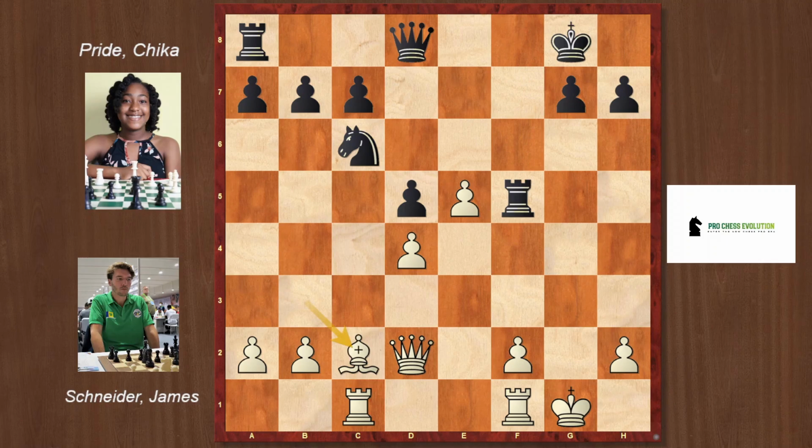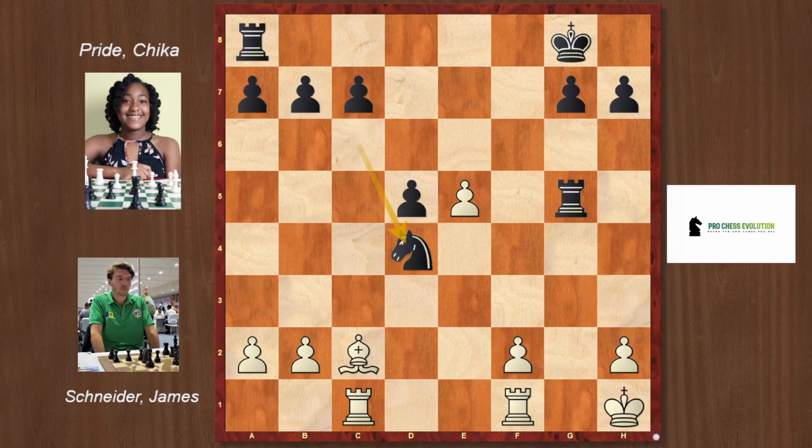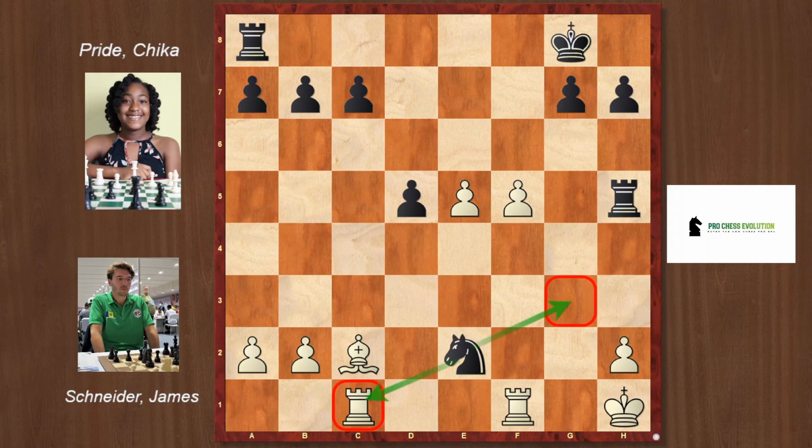So let's say bishop c2, queen g5, takes, knight d4. Alright, and now here f4 was played, rook h5, f5, and now black played knight e2. A nice move with a double threat of taking the rook on c1 directly, and also a fork possibility by playing the knight to g3.